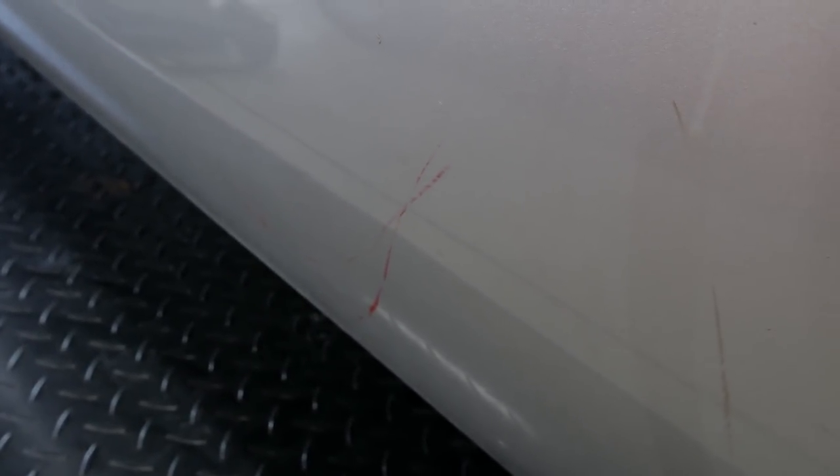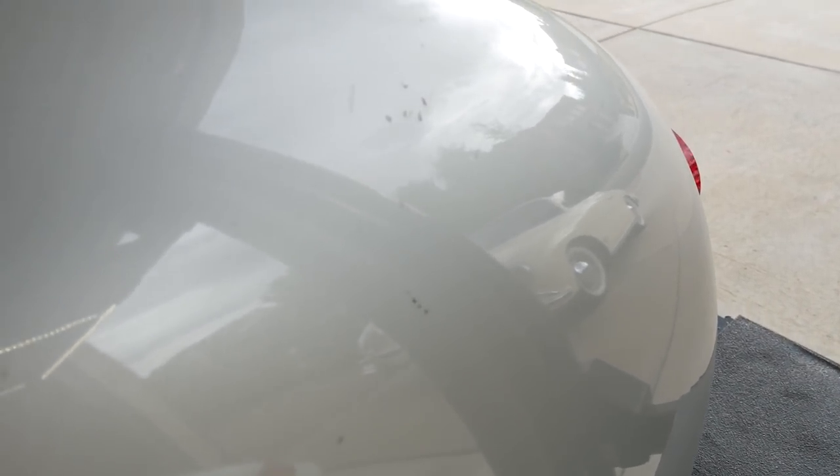With the car completely squeaky clean, the next step is to go around and look at all the imperfections in the paint — and this car kind of has a lot of them. There's little nicks and scratches and staining all over the car. We just need to be aware of this when we start buffing. Some of this we'll be able to get out and some of it we won't. Some of the paint is a little weird on this car too. It has been repainted not too long ago and it does have a clear coat on it, so that helps. But there's all sorts of cracks and things everywhere, so we just need to be careful before we start buffing.